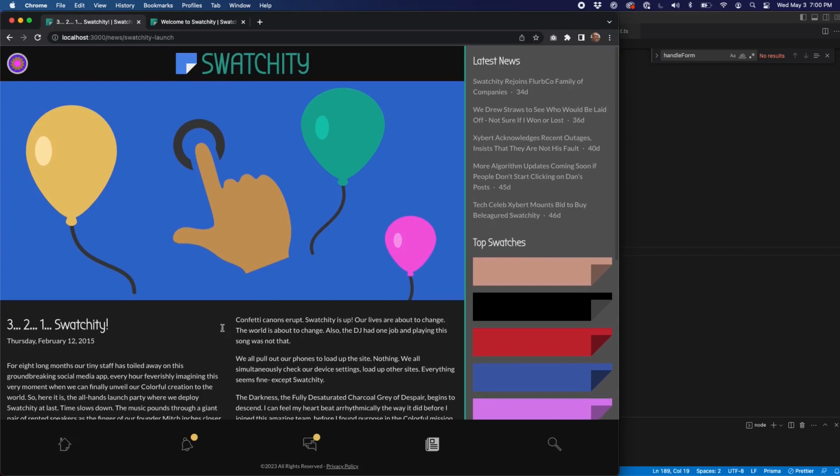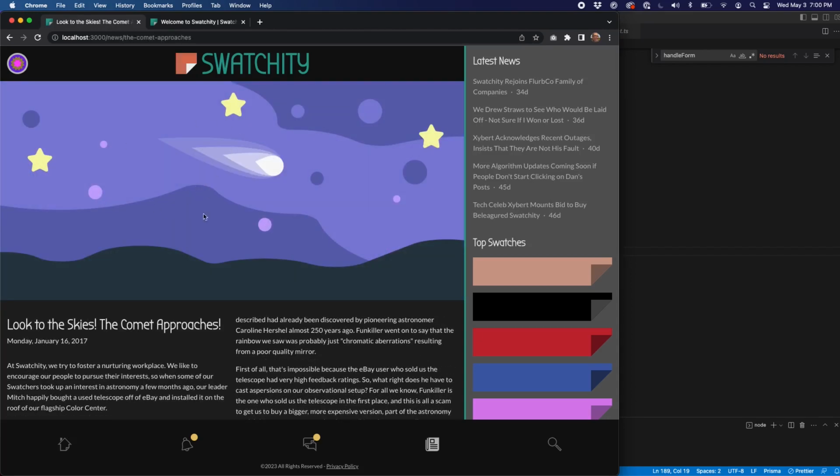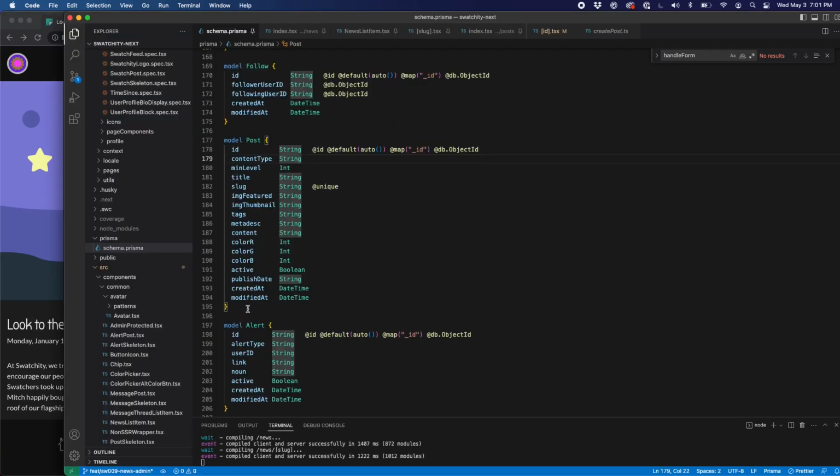So the layout for this is pretty simple, but you'll notice that this is not a JPEG. It's actually an inline SVG file. And what's great about it is, no matter how big I make it, because it's SVG, it doesn't take up any more space. In fact, and we'll look at it later, these are actually data strings that are loaded directly into the image source. Let's take a look at how we do that in the code. And then in a second part, we're going to take a look at the admin panel and how we do that. Let's take a look at the schema.